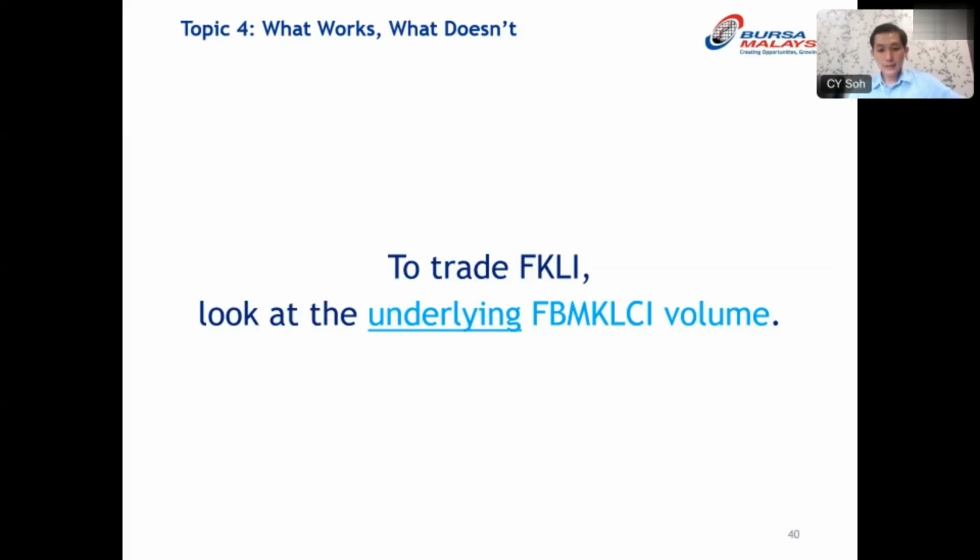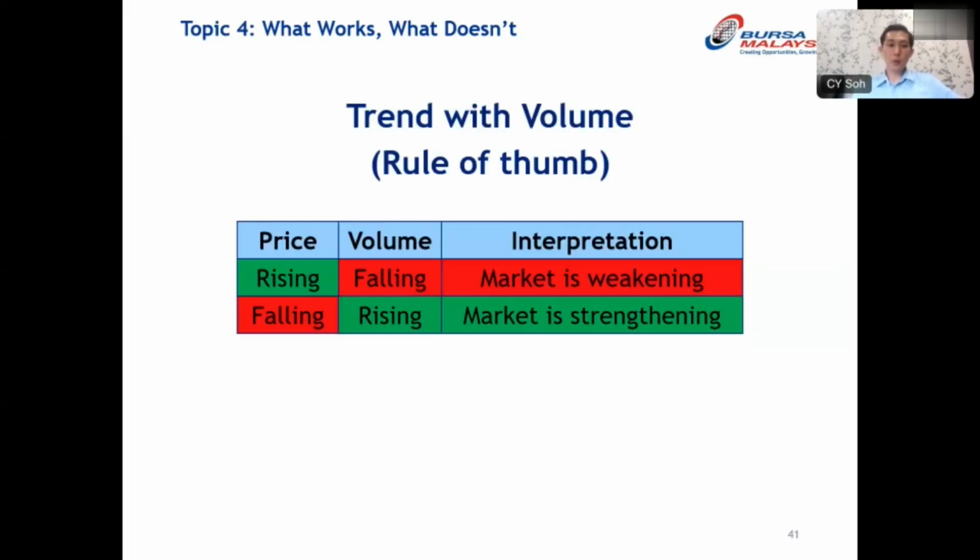Now back to the very foundation of volume. How do you interpret that? For trading FKLI, you can use the general rule of thumb for how you identify volume in stocks, which is using this technique. It's a general rule. When the FKLI is rising and the trading volume is falling, it again indicates that the bulls are leaving the market already. When price is rising and volume is falling, it means the market is weakening and the uptrend is ending soon.